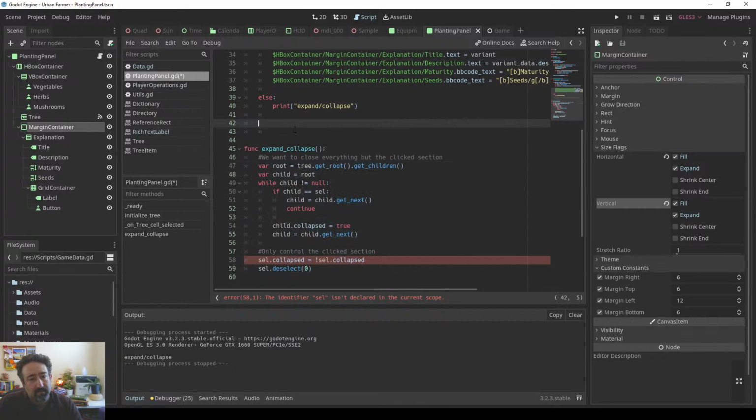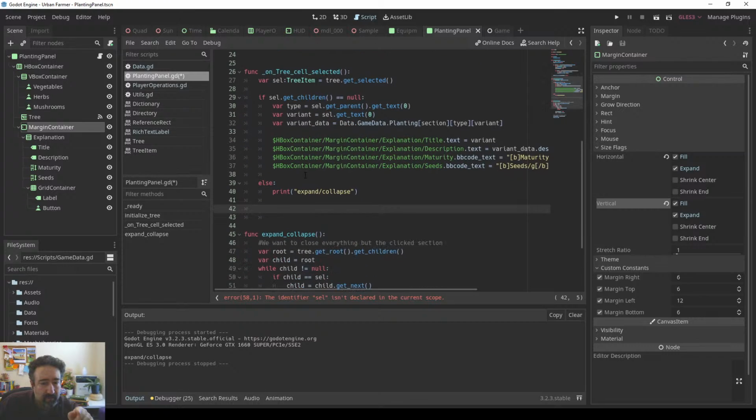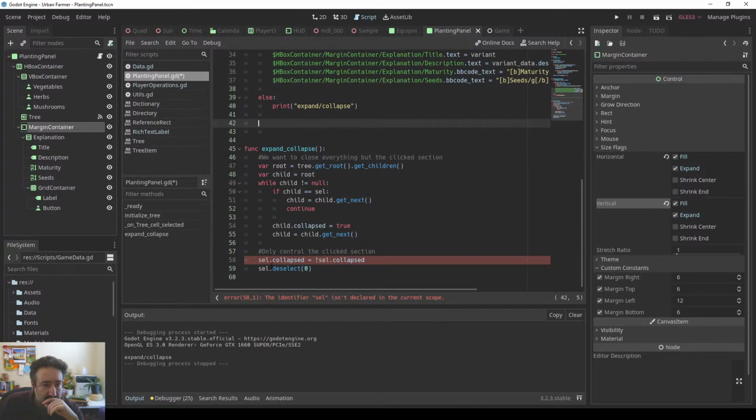It's a proper indentation. The selection is the problem here. The selection is now here. Okay, maybe we'll pass that selection into here. Selected item. Maybe we do it this way.